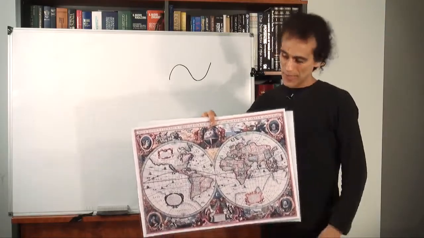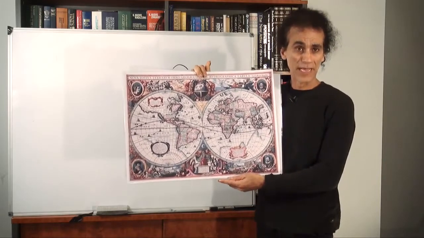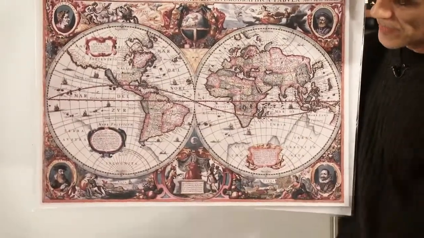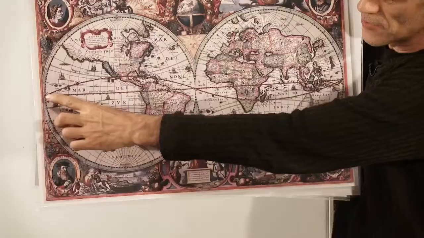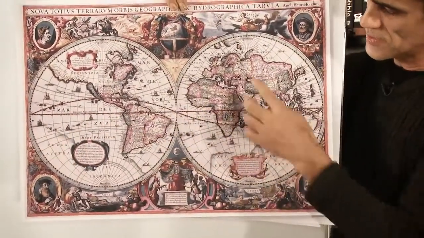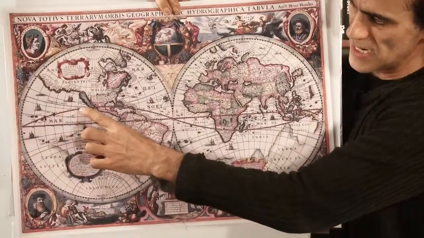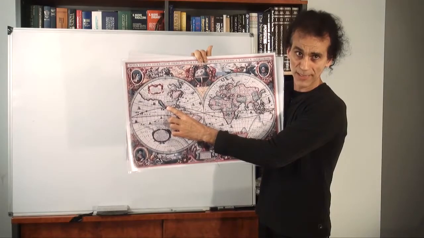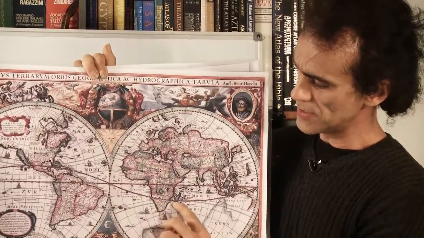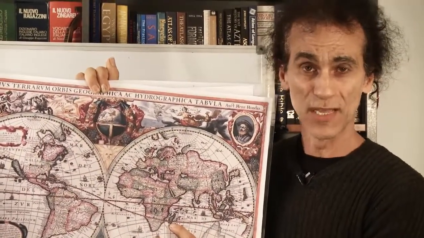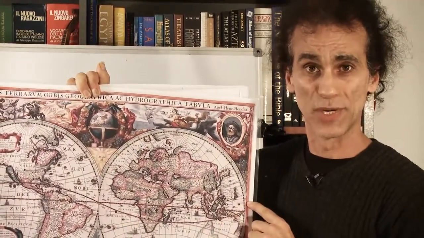Now, in order to do so, I'd like to point your attention to the sine wave as it is on a map of the Earth. And here it is. There's the sine wave. You will have seen it many times if you studied geography. And as you see, there is an equator which divides the two hemispheres, the north and the south. And you see the sine wave reaching up 23.5 degrees to the north of the equator, reaching the Tropic of Cancer. Then the sun descends down into winter, down to the Tropic of Capricorn, 23.5 degrees below the equator, and then journeys back upward to the equinox on March the 21st.